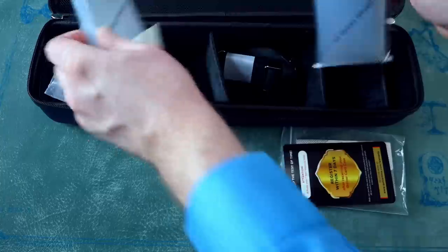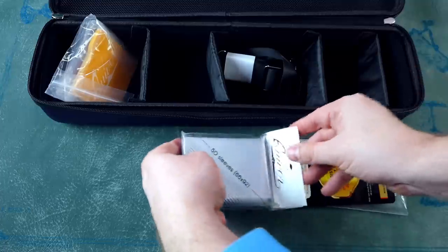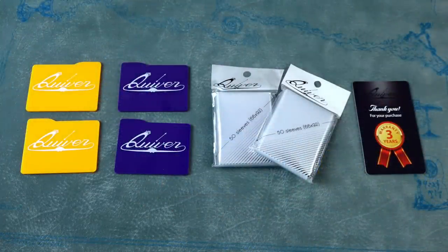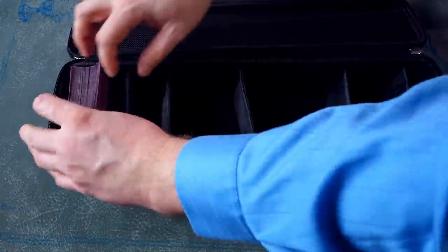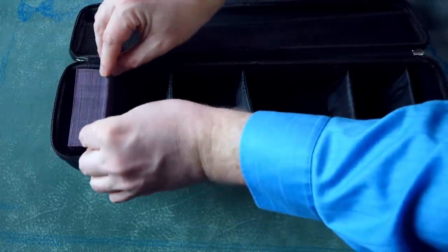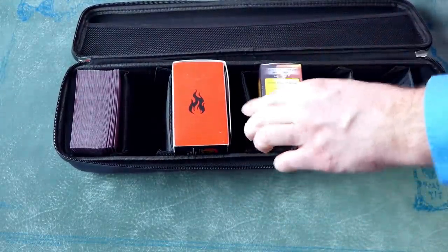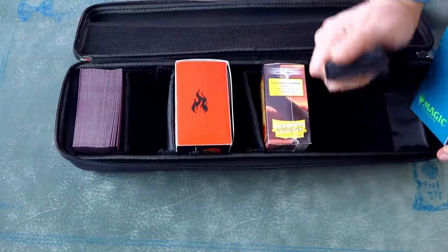In addition to this, it comes with a small selection of throw-ins, such as 4 thick acrylic dividers, 100 penny sleeves, both a shoulder strap and a hand strap, and of course, best of all, it comes with Quiver's 3-year guarantee. Mesh lining on the lid allows for dice, pencils, and other small items to be held, and the cushioned interior comes with 6 adjustable Velcro dividers, allowing you to store and organize loose cards, decks, etc. But as I said, the Quiver can hold Ultimate Guard boulders, Legion Iconics, and even Dragon Shield sleeve boxes, and much, much more, and still zip up comfortably with great exterior protection.